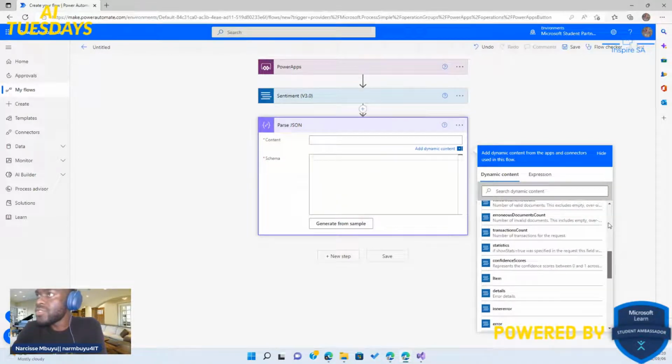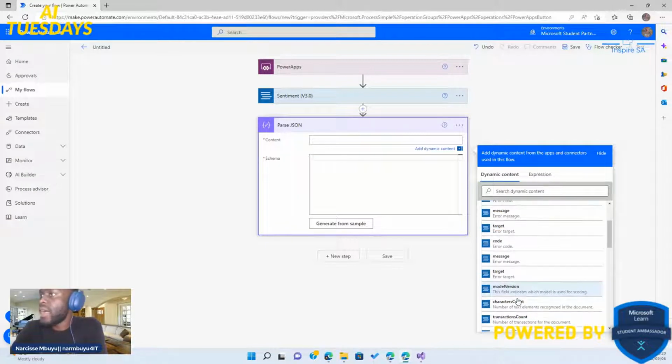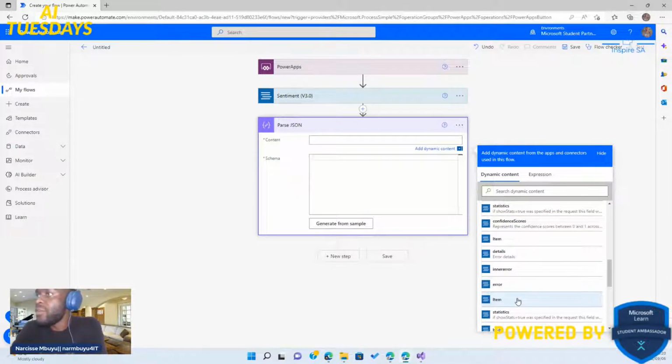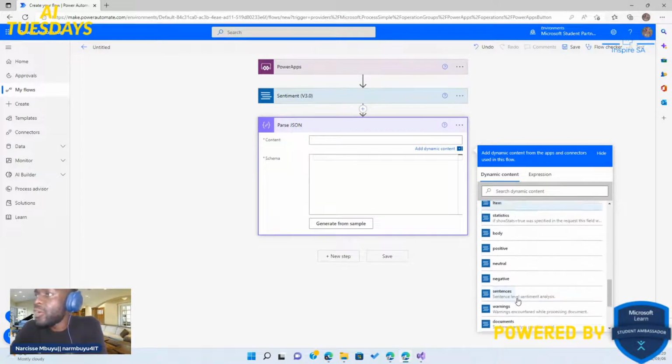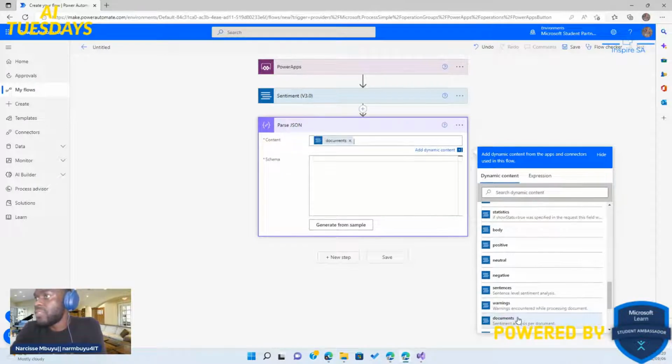All these variables that you can see over here are apart from the sentiment tools. I can get the ID, the sentiment, the message, the target, the code, the count, the text, everything. But now we're looking for documents, because documents has all what I've just mentioned in one thing, right? So documents, sentiment analysis per document.